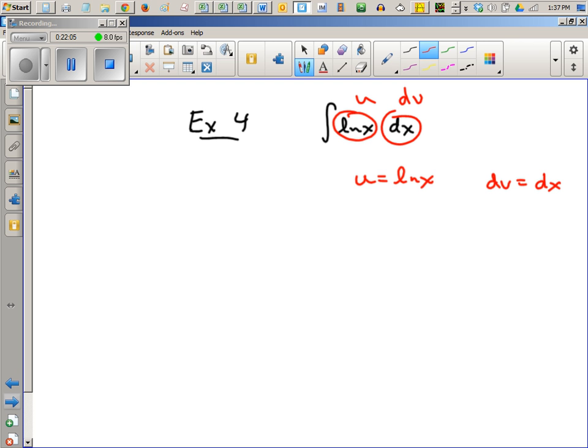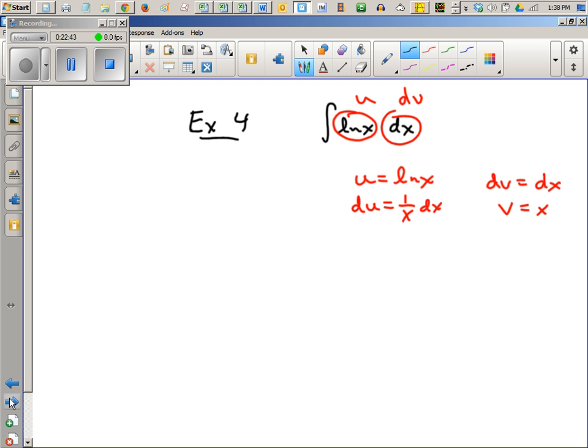Okay, so I had to pick a u, so I chose ln x as the only thing around. And then I had to pick a dv, that's just everything else that's left over, and that was just the dx. Okay, let's go and find du now. How do you find du? Basically take the derivative, right? So it's 1 over x dx. Let's find v. V is x. And we don't need any of that plus c stuff in our little intermediate work. We'll just slap a big plus c at the end of this problem.